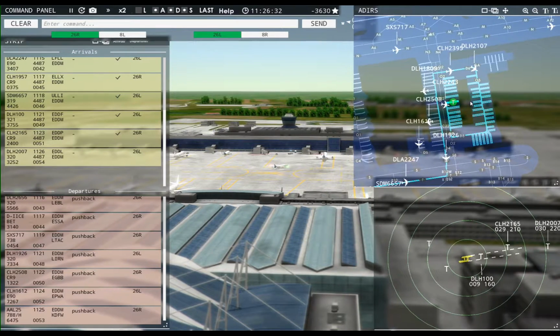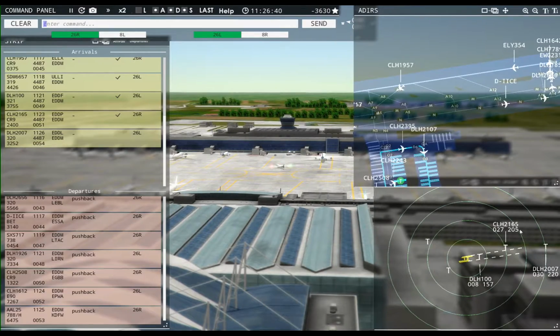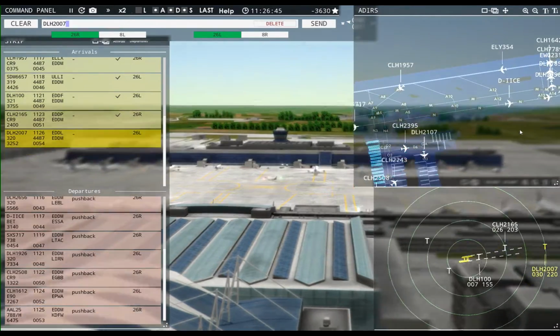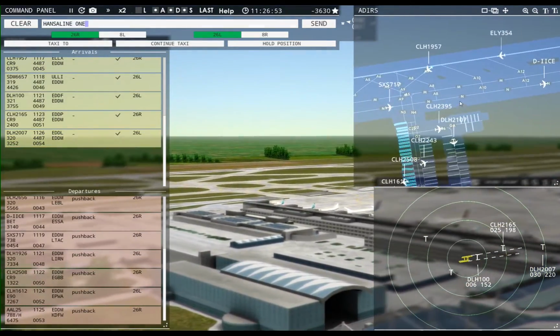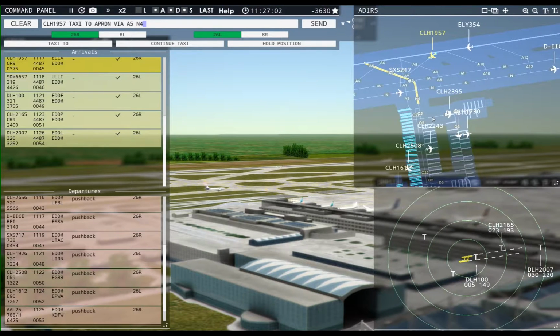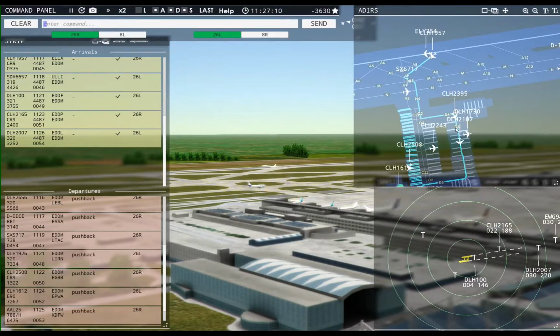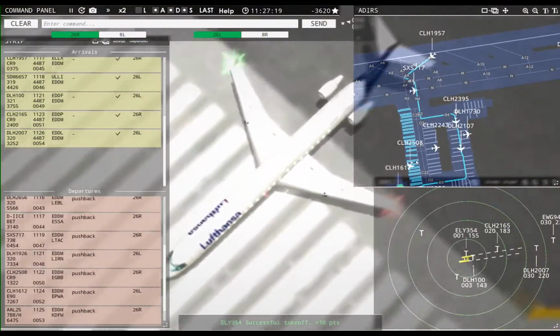Hansaline 2508. Tower, Lufthansa 2007 with you, runway 26 left. Lufthansa 2007, runway 26 left, cleared to land. Tower, Hansaline 1957, taxi to apron via Alpha 5, November 4, Delta 6, Oscar 3. Taxi to apron via Alpha 5, November 4, Delta 6, Oscar 3, Hansaline 1957.